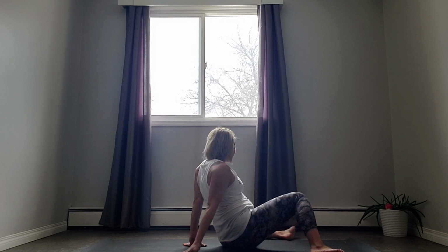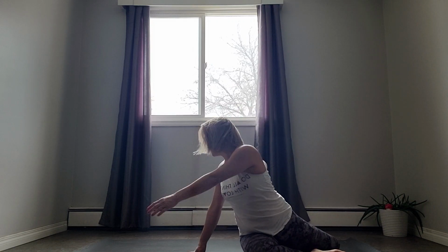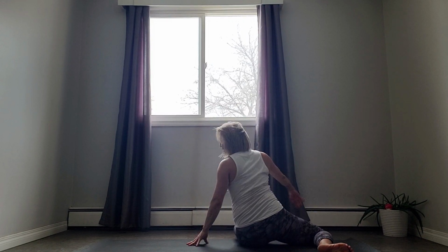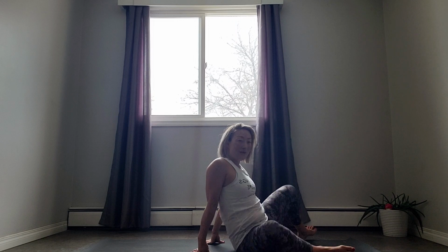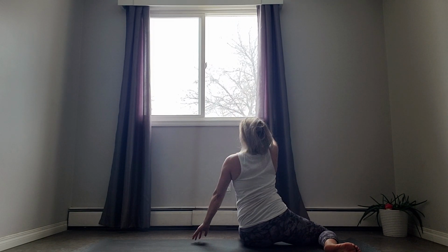Your arms a little swing. A little swing. Look over the shoulder. A little swing and look over the shoulder. Give yourself a little pat on the back for making it on your mat today. Good job.